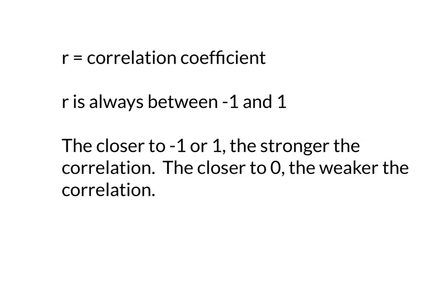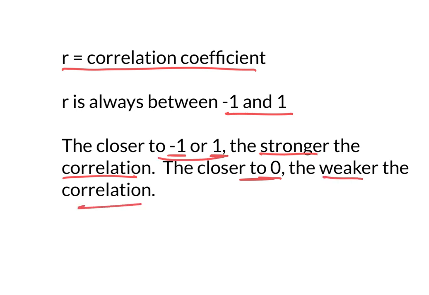Okay, we're going to use the letter R. It's called the correlation coefficient. It's going to tell us how closely related our 2 number sets are. R is always between -1 and +1, and the great thing about R is the closer it is to -1 or 1, like 0.99 or -0.97, 0.96, something like that, that means there's a really strong correlation. If it's close to 0, let's say 0.02 or 0.3, that means this correlation is very weak.